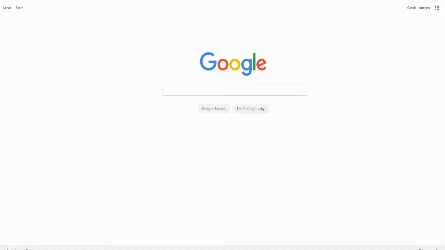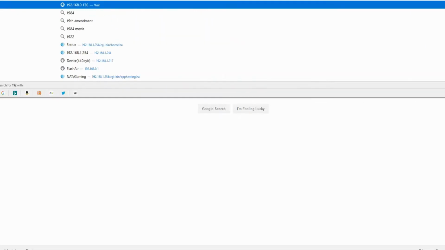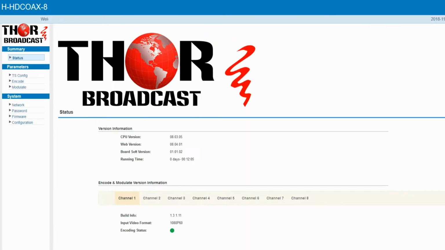And now I'm going to show you guys the GUI of the unit so you can log in and take a look for yourself. So this is a splash screen that shows you all the independent channels that are working. So if you see the green light, it's currently encoding. And we left off the last one out, so you can see it has a red circle. That means it's not encoding and it's not processing any video at the moment.